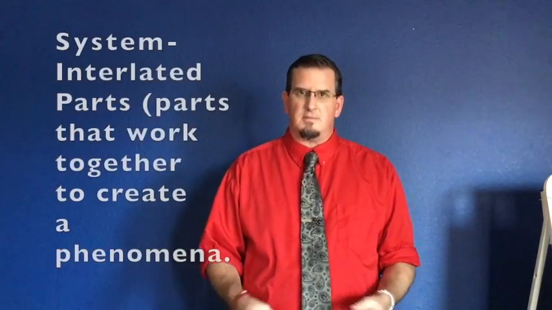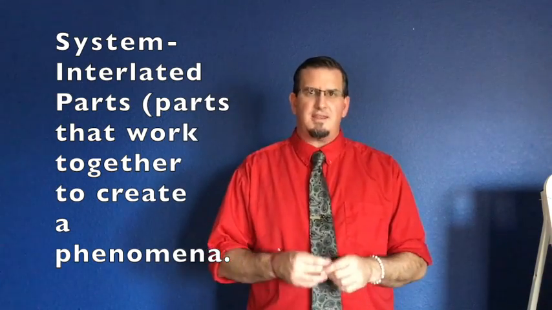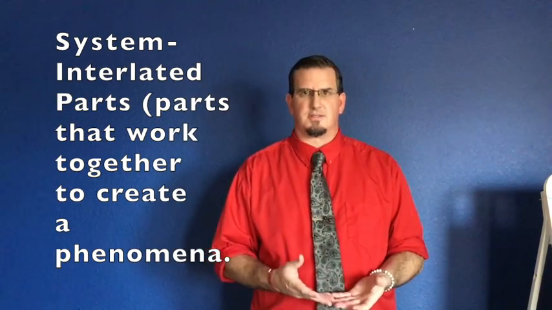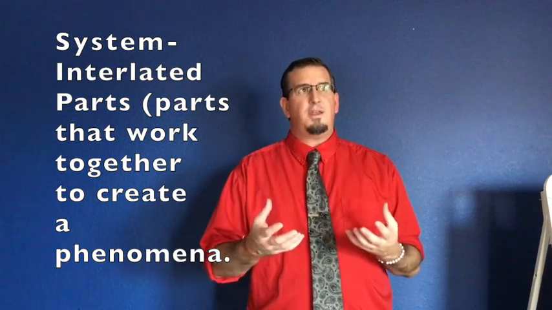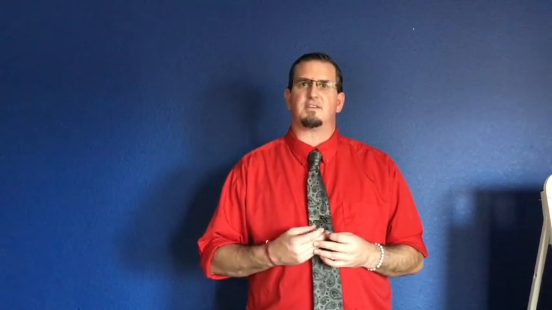So if we wanted to study the sun, we would think of it as a system. Now a system is anything that has interrelated parts. So one thing that the sun is made of is called plasma. Since I don't have the sun right here, I'm going to use something else that involves plasma. So this right here is a plasma bulb, right?